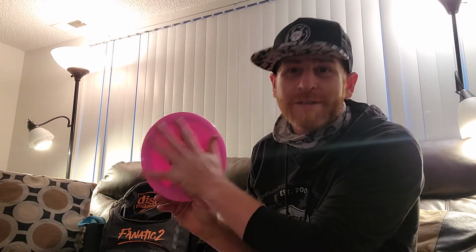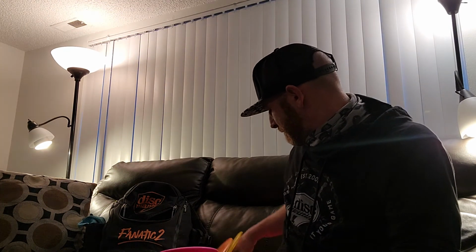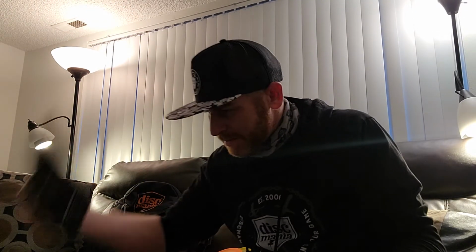This is going into the bag. This is going to be a super well thrown disc. This thing will be seasoned in no time. Beyond that, got the stickers, got the Simon Lizotte pin, which will make its way onto the bag for sure. And then I got my Jolly Rancher, which I'm going to throw into my little cup with all my other Jolly Ranchers. There it is. Black Edition Simon Lizotte mystery box. Unboxing complete.